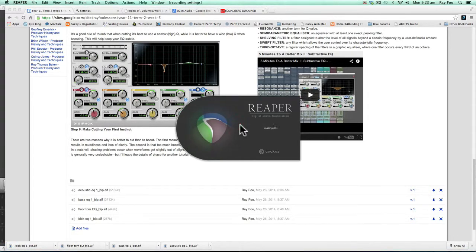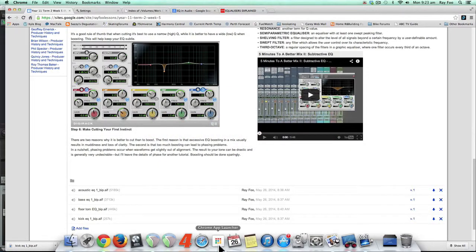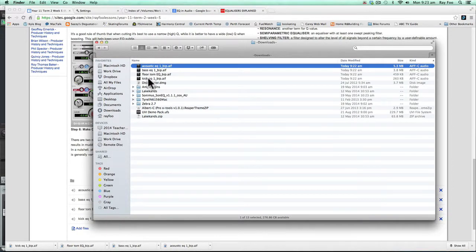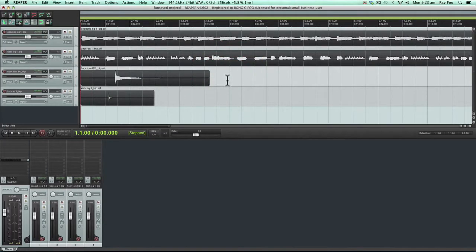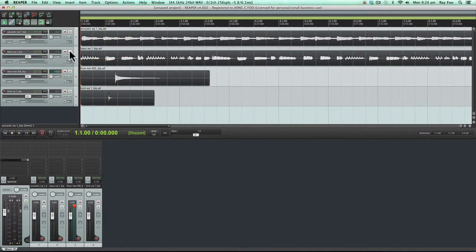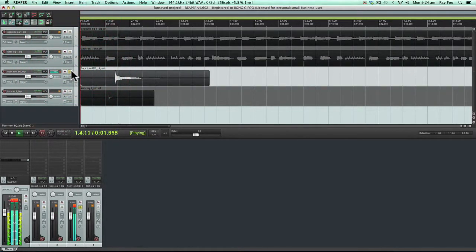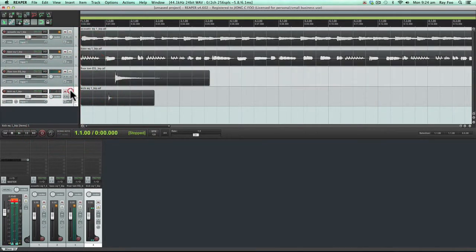Next thing I'm going to do is I'm going to open up Reaper and import these 4 files. I'm going to drag these 4 files into Reaper, separate tracks. So on these 4 tracks are separate instruments that need to be EQ'd. I'm going to solo these. So this is what it sounds like. For the guitar, this is a bass, this is a 4-tom, and another kick on here. Basically all of these need to be EQ'd.